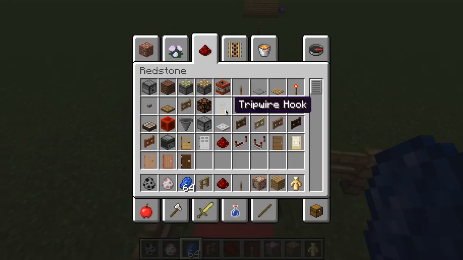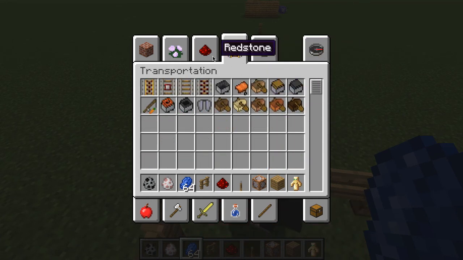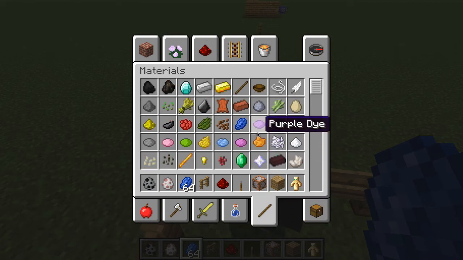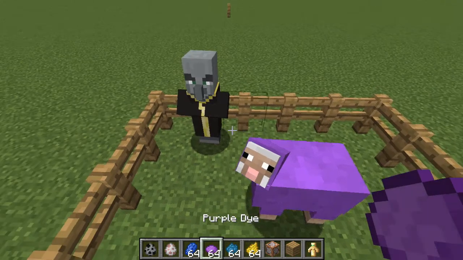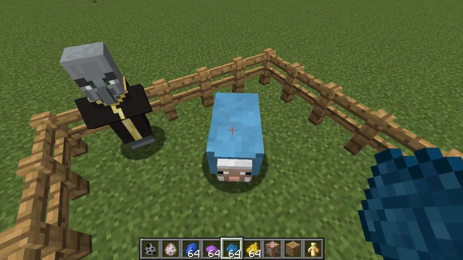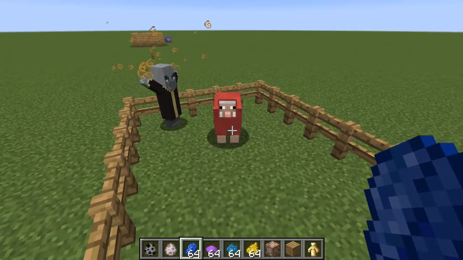Number one, no colors work besides blue dye. I've tried it out with every single color, trust me, and the evoker will not change a sheep unless it is blue. So to give you a couple of examples, we're going to dye it several different colors, and you're going to see that the evoker will not respond. See, he's not moving at all. He's not going to do anything. So there you go, there's your proof, but if I dye it blue, the evoker immediately changes it.